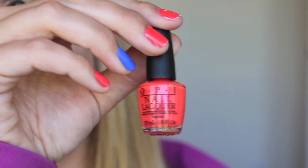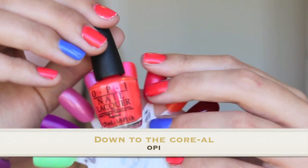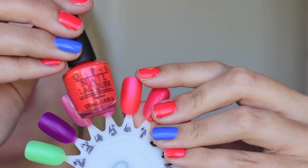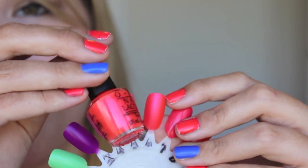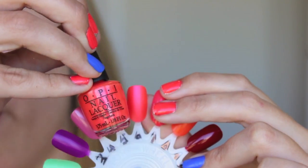Another from the Neons collection, this one is called Down to the Coral. This one is a coral color leaning more towards pink, and there is like a pink sheen through it. Definitely need a top coat for this one. The formula on this one also sucks. Like, I'm so disappointed with the formula on these neons. They're even worse than a typical neon color. Yeah, I don't know. I didn't really love the way it looked on the nail either, but it's okay, I guess.